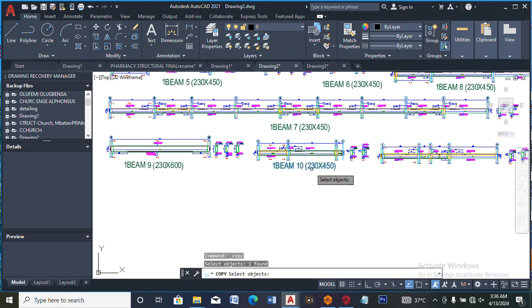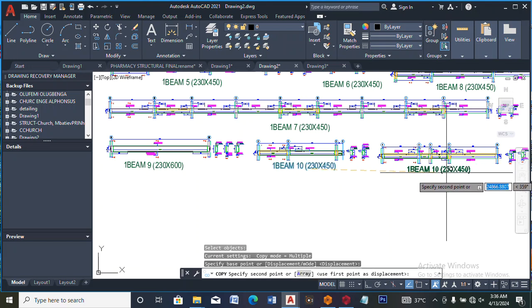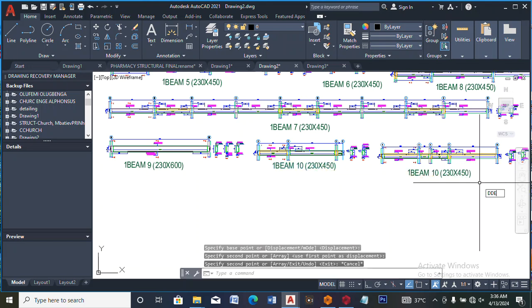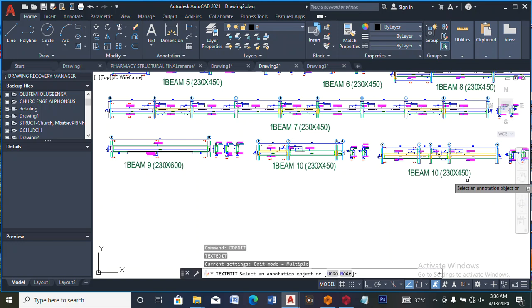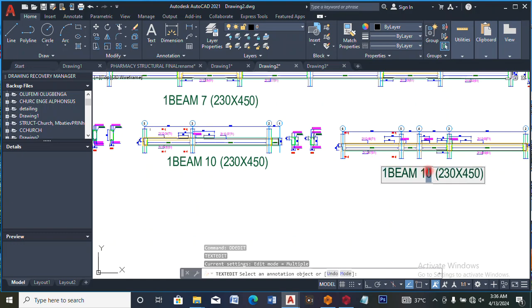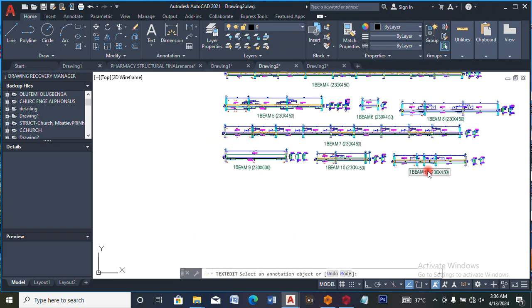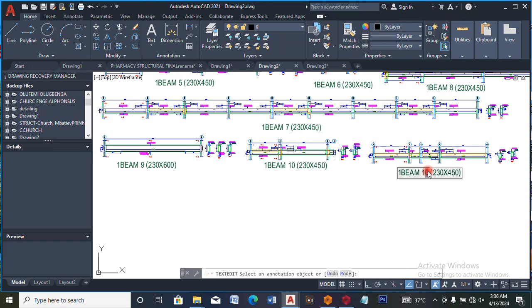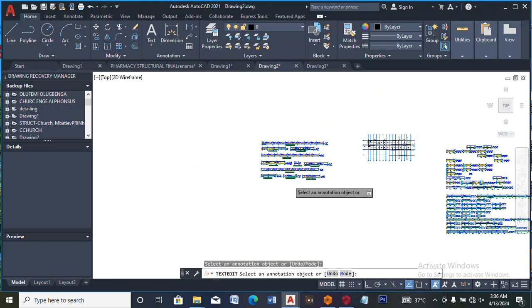This becomes my beam level, which is 230 by 450. So what's the level?